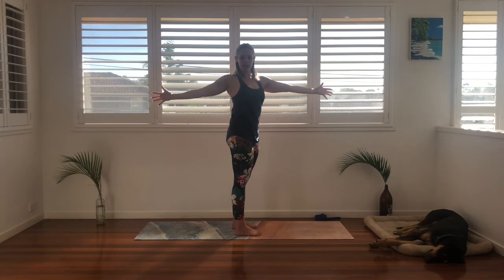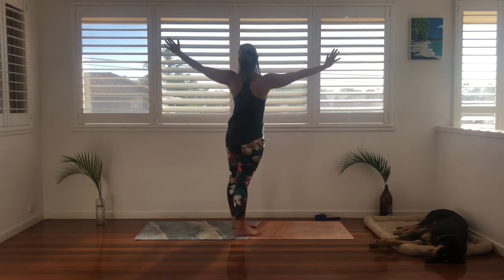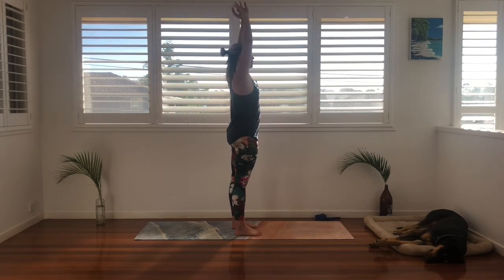Send the shoulder blades down the back, still finding length in the spine, pushing down through all four corners of the feet. Our legs are active. And then back to center. Right hand forward, left hand back. Find that length. And back to center. Beautiful. Send our palms wide. Place them on our hips. Find that length once more.